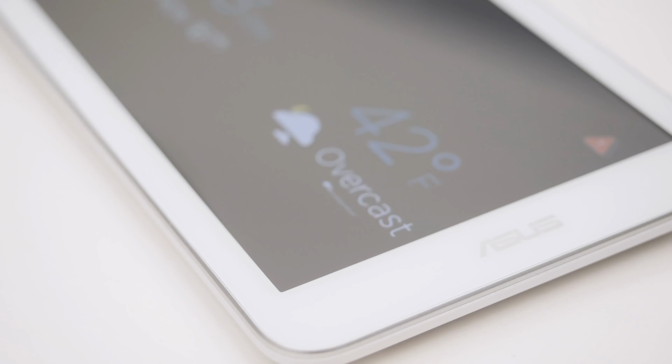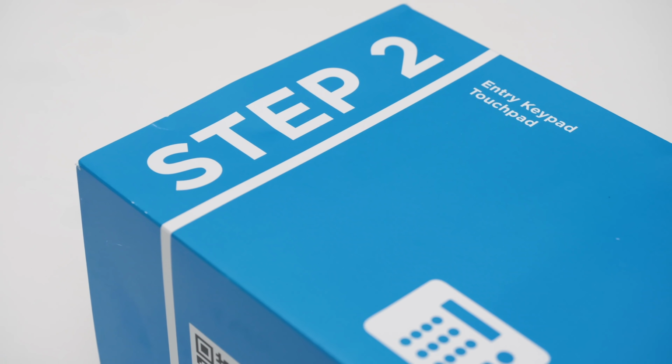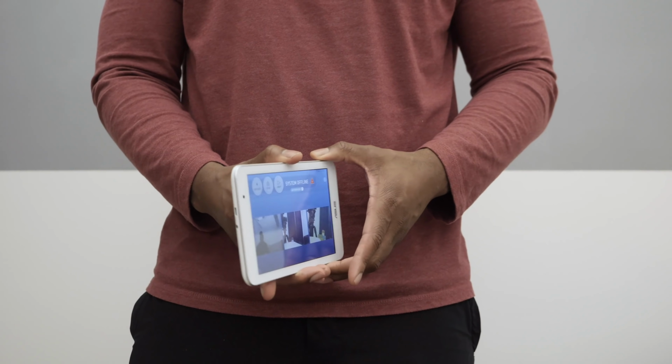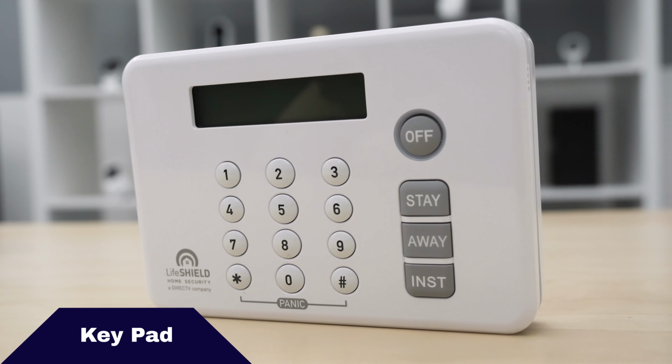So let's talk about the wireless security tablet, which they outsource to a third-party maker, Asus. I actually really like Asus products. I even have an Asus computer along with a few other little technological elements. The Asus tablet basically goes around with you. It allows you to control the entire system. It does come with a stand, so you can place it on a stand, but it's not something to be placed on a wall.